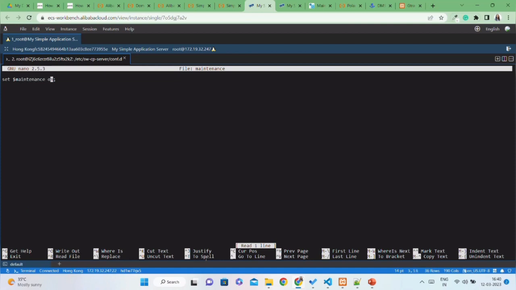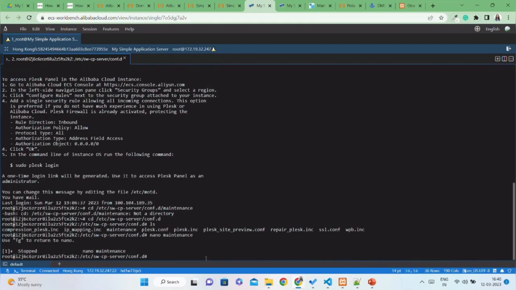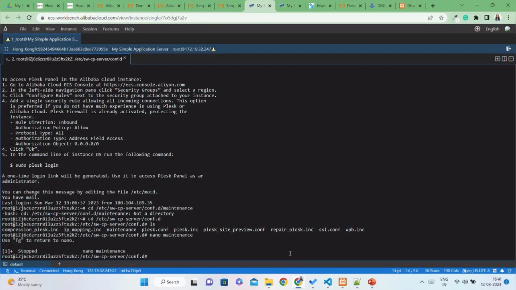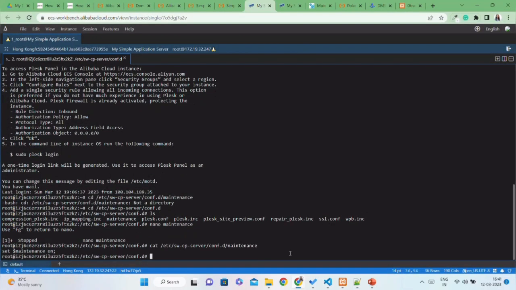You need to turn it off. So now if you check whether the maintenance is off or not, it's on.